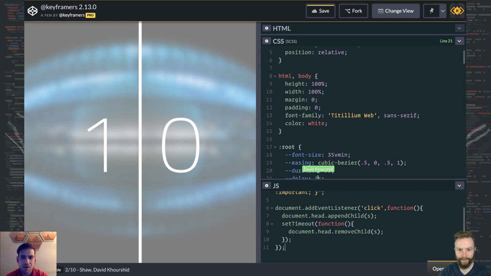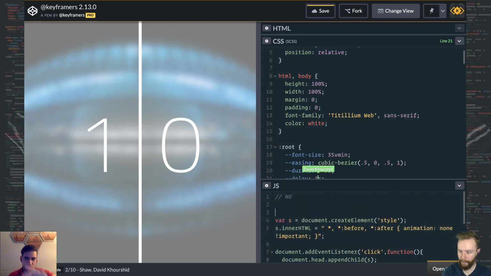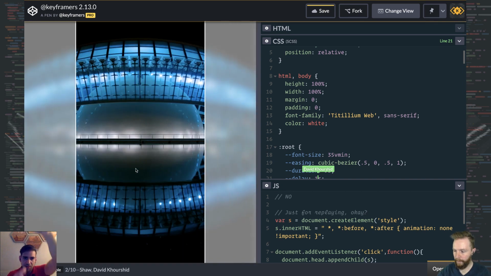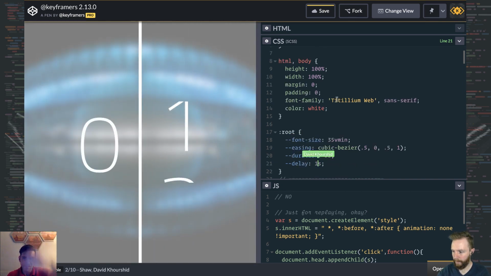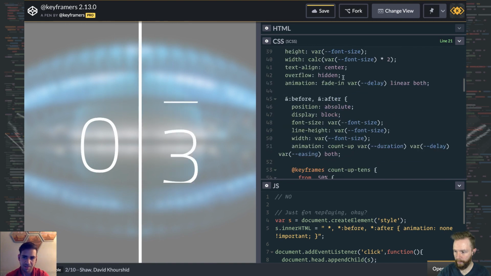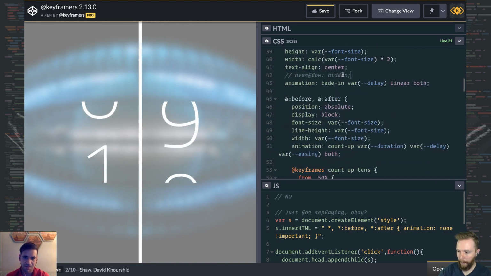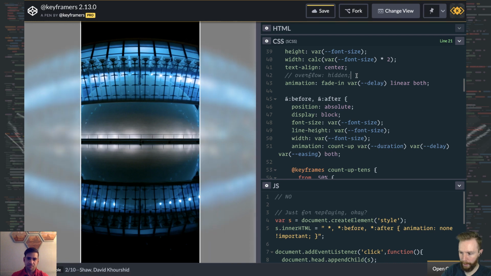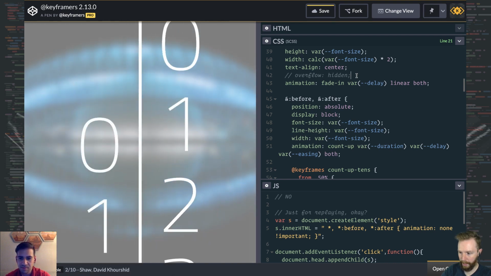You can think of it as a long strip of numbers going 0, 1, 2, 3, 4, 5, 6, 7, 8, 9, and we are animating that strip up. You can see it's going from 0 all the way up to 9, and then past 9, and then to 0. And if we take off overflow hidden, you can see that.